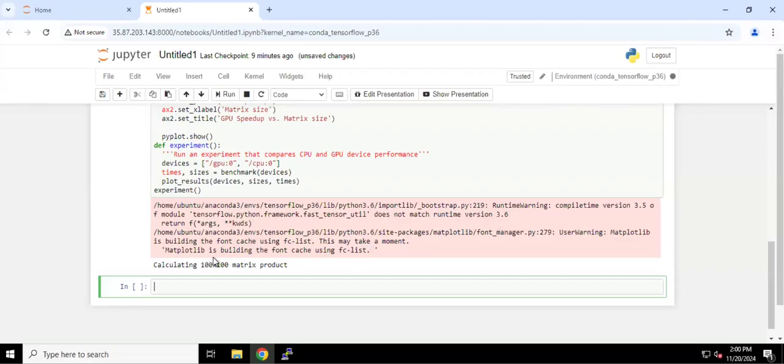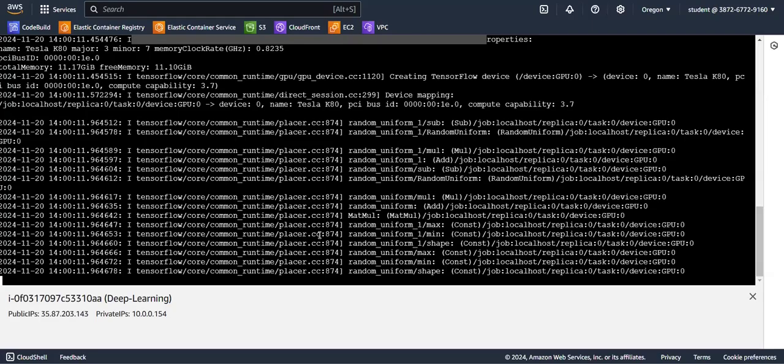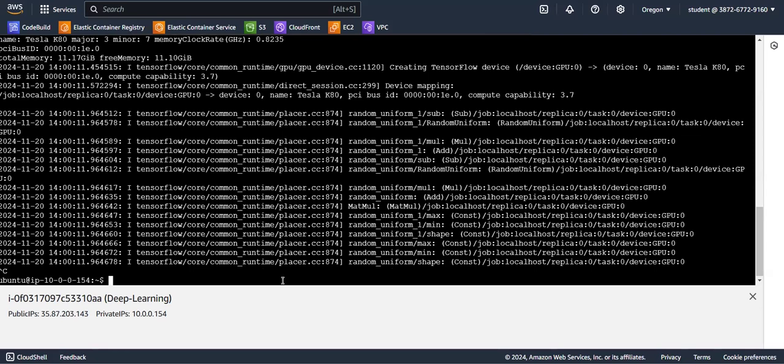Now you can see a 100 by 100 matrix is taken. The CPU result as well as the GPU result is also shown to us. This benchmark part is just now running. During this time, we can even observe how much CPU is taken from our instance. I'm clicking Control C, and I'm using the command nvidia-smi.